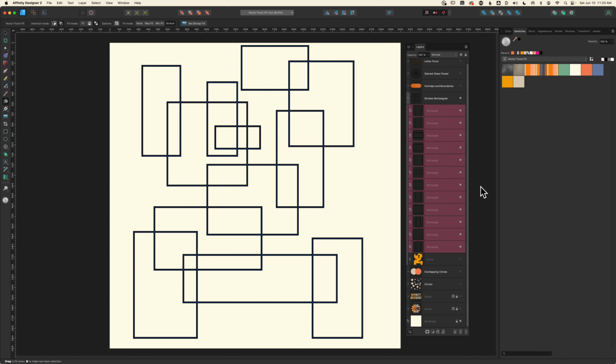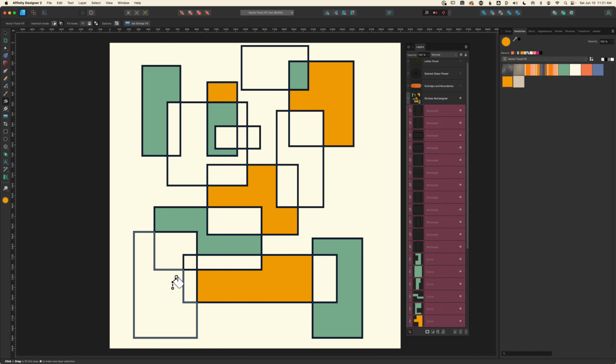I have a bunch of overlapping rectangles created with single strokes, and I have them all selected in my layer stack. With my Vector Flood Fill tool selected, if I hover over the overlaps, you can see that just like with that previous exercise, wherever something overlaps, it's going to light up, which means I can create a curve there. So I'll select a color and click, and in my layer stack, you can see that I'm getting this custom shape. And I can just keep clicking around wherever I have overlaps and add my color.